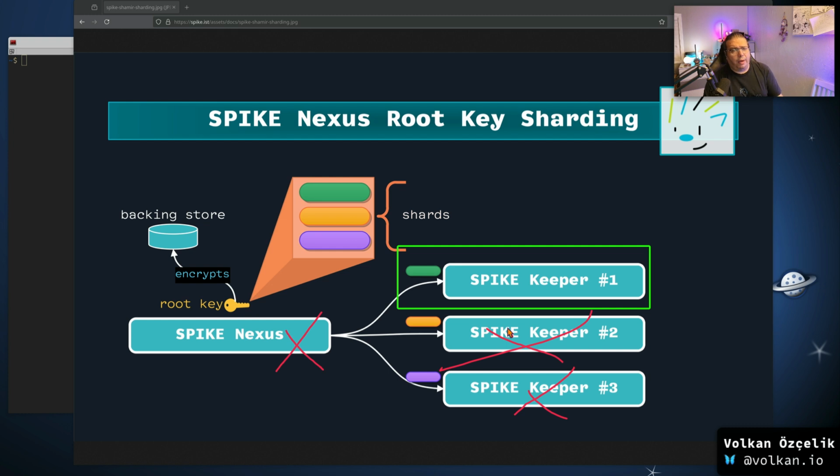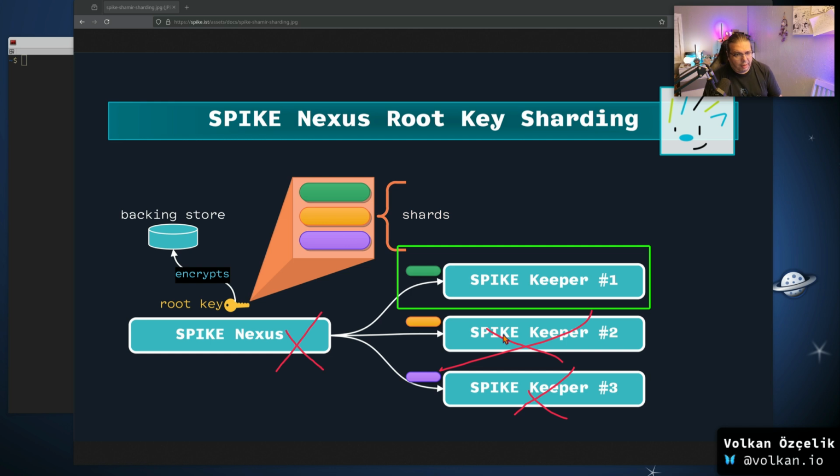Having two geographically distributed keepers crash at the same time as the Nexus, which is typically in a different geographic area, is really unlikely, but it might happen. And that's where manual disaster recovery, or a Doomsday scenario, can take place.